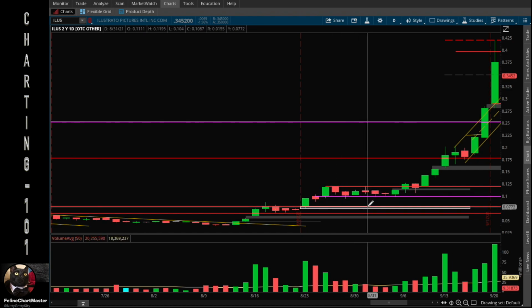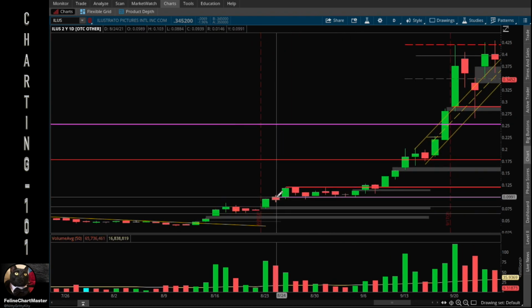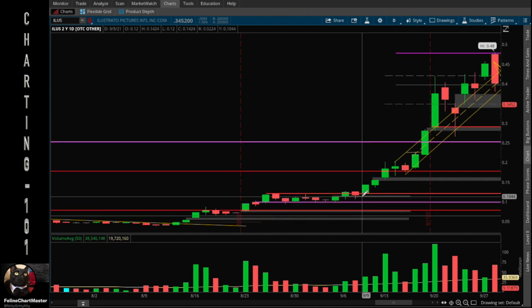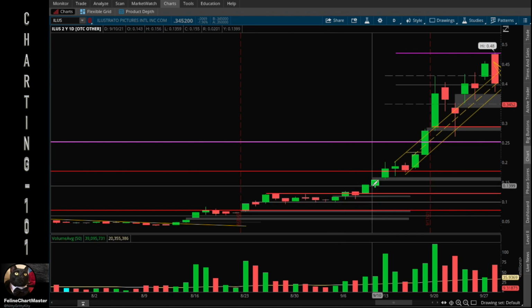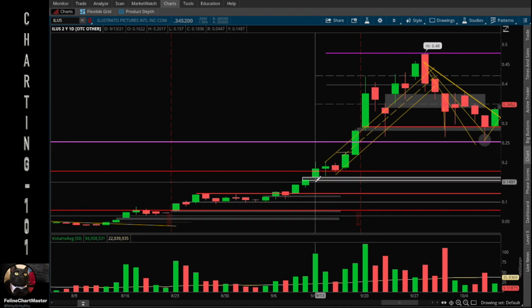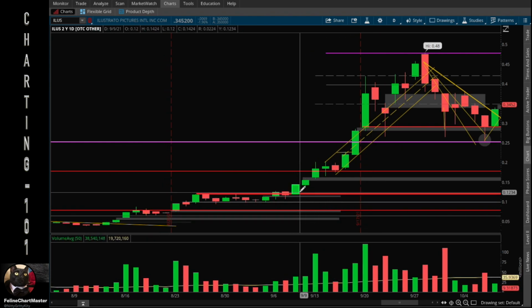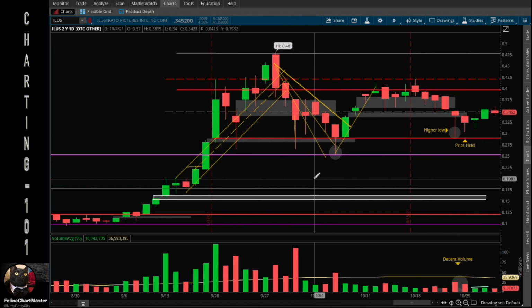It never came down to this gap either. It just kind of coasted sideways here, holding this area just below 10 cents. 10 cents is a psychological level too, that oftentimes you will see holding for support or resistance, whole numbers, half numbers, etc. And then finally, boom, we start breaking again to the upside. We have volume increasing, another gap over there, okay?